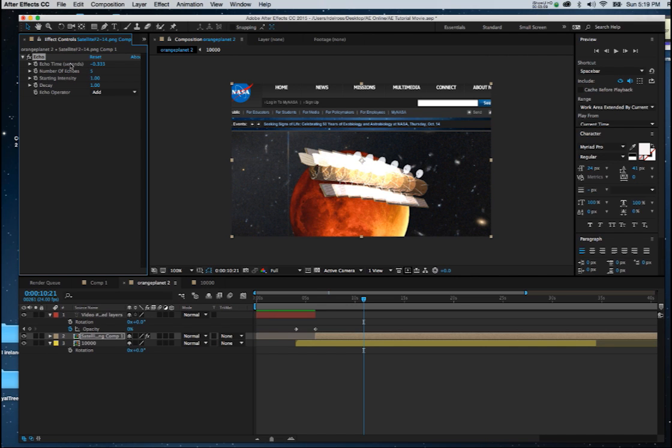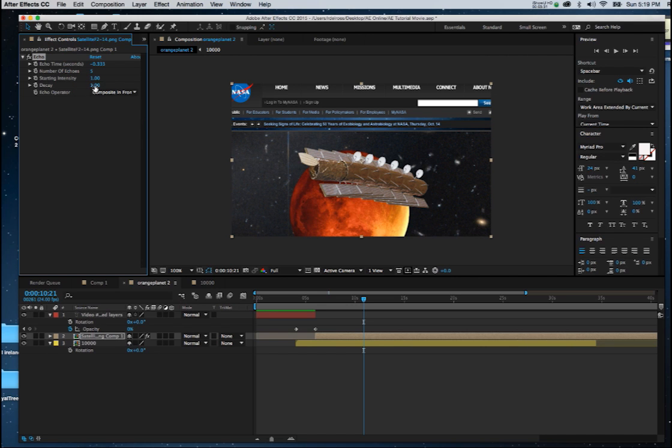I'm going to come down to the very bottom of the Effects tab, and instead of Add, I'm going to choose Composite in Front. All that means is it's going to keep the original satellite in front of this trail of copies. The next thing I'm going to do is make them dissipate away from the original, which is here in the front of our animation.